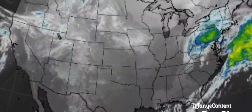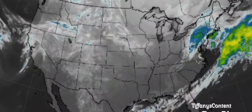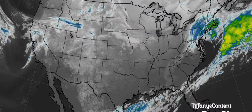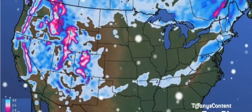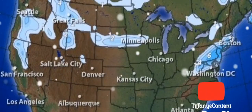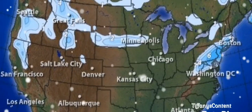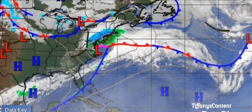We're going to have some action all week as it tries to hang on for that weekend and go up towards that northeast coast. And then that west coast is going to start sprucing up some more storms on that side. And of course the Gulf Coast still has some warm water down there, but it still has snowfall on the ground, okay? 24 inches over there in the Great Falls going down into the mountains. Definitely some snow on the northeast coast, 6 to 8 inches over there. Like I told you, that snowstorm is moving in. It's stationary, but it's going to move right on out. And then of course you got that central with some snow over there too.